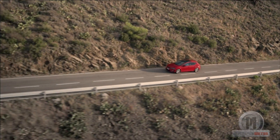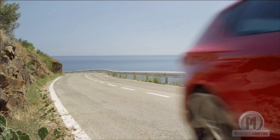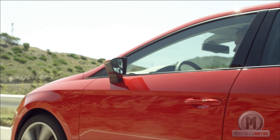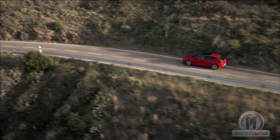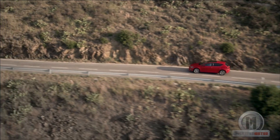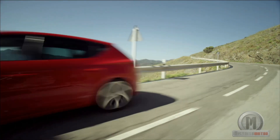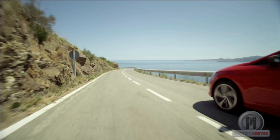The equipment levels will be three: Reference, Style, and FR. With the FR level, the SEAT Drive Select system includes three driving programs — Eco, Comfort, and Sport — each with specific adjustments for steering assistance, accelerator sensitivity, engine sound, and even interior illumination, which is white in the first modes and turns red in Sport mode.